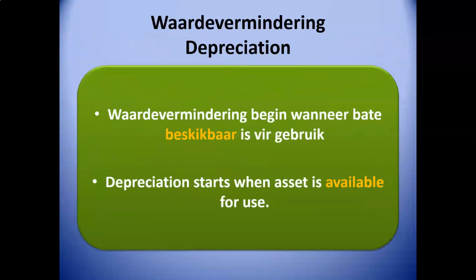Good. Now, just a reminder, when does depreciation start? It starts when the asset is available for use. So at the date that that asset is in a condition that you can start using it, it's not to say that you are going to start using it, but that doesn't matter. What matters is that you're going to provide depreciation at the date when the asset was available for use. Now, obviously, when I work with a production unit method, it doesn't matter because then it works on the actual number of units that that asset has produced during the year.